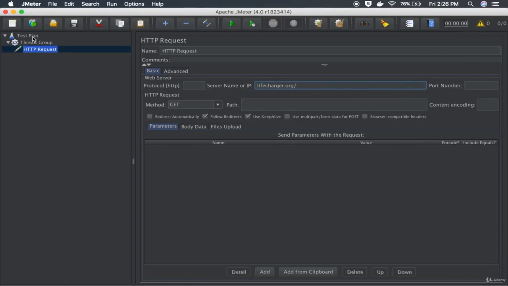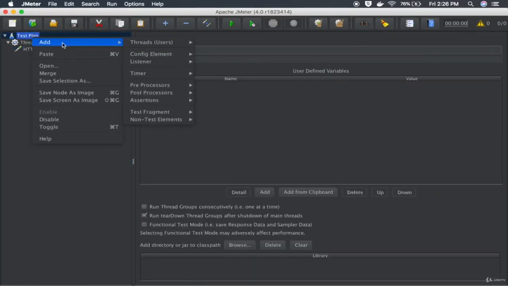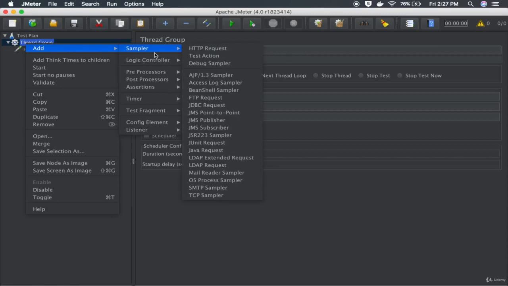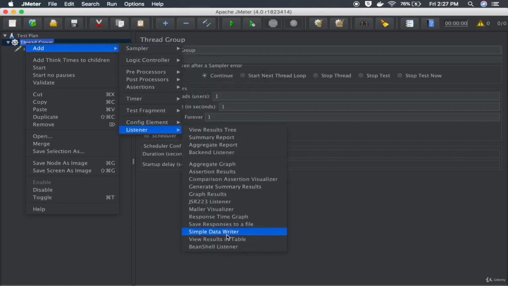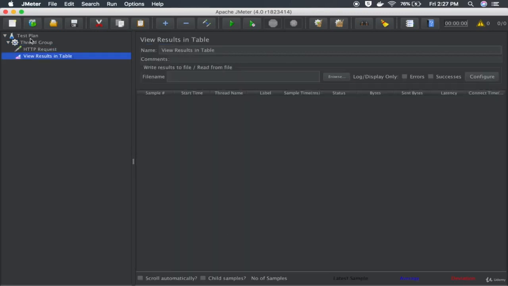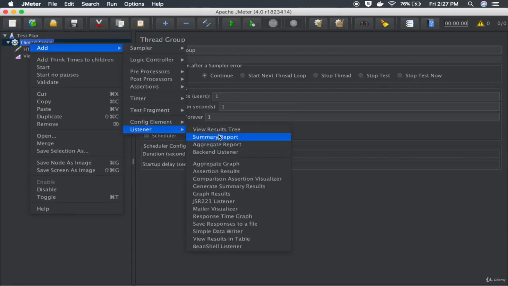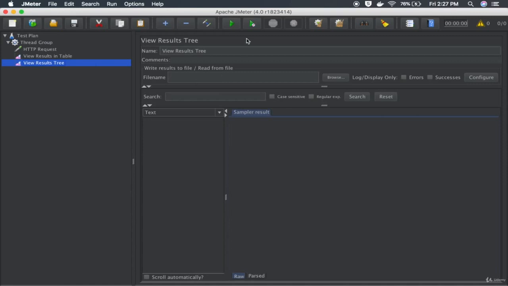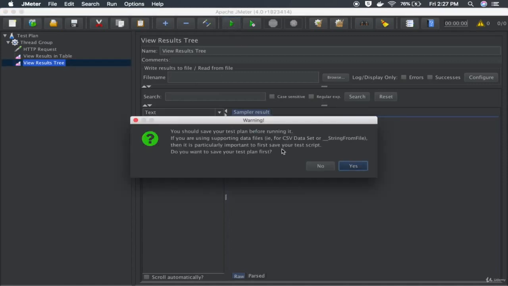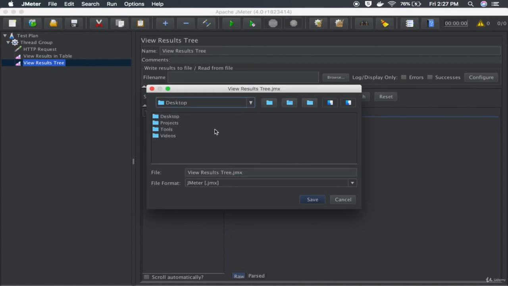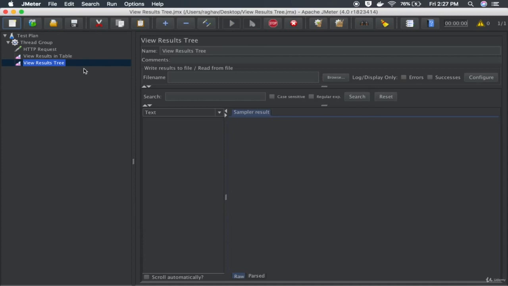And now let me just add a listener here to see the response. I will add view results in table. I can also add a listener view results tree, and now I will just run this. Let me save this JMX file, on the desktop itself, and I will run this.